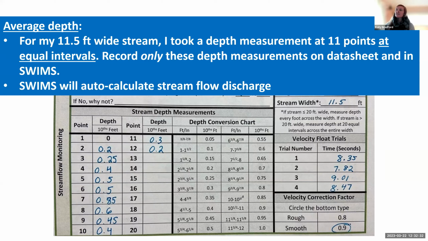And we have to emphasize some errors we see. People add extra zeros at the end to fill in the rest of the points, which would throw off our average depth. So we have to be really careful about that. But generally, volunteers don't have to do any calculations or math. They just write the depths, they write the width, they write the velocity, and our database auto calculates the discharge for them.